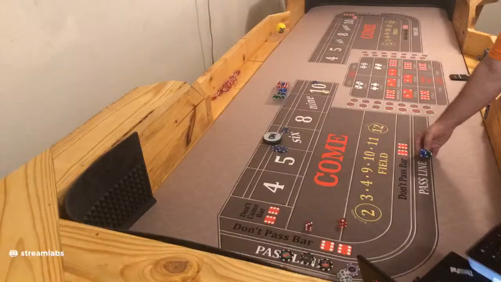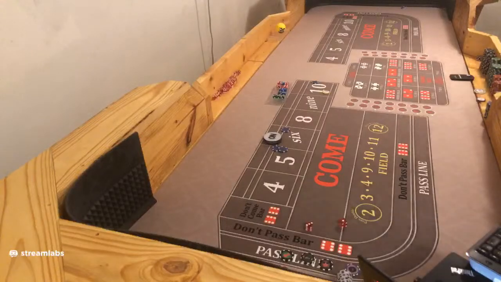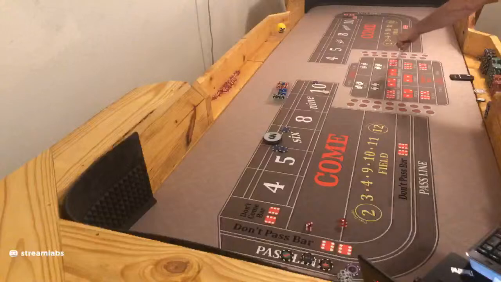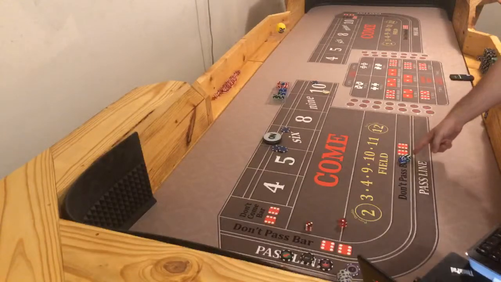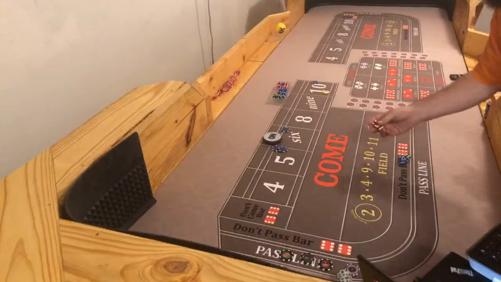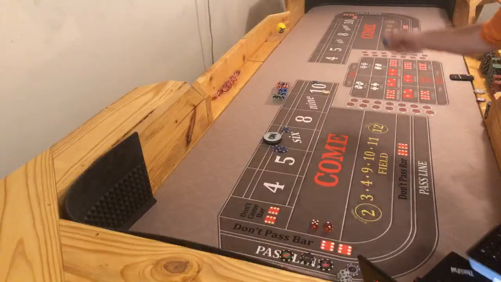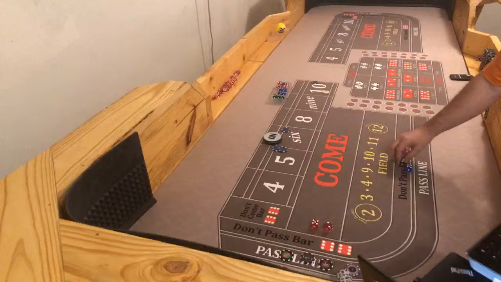Dice are out. 5, 6, yo. But I can tell a huge difference in these dice from these, because when I throw these, it didn't matter where they landed, they was going to bounce and roll. These, when they're hitting, they're like hitting the table and almost sticking right where they're at.